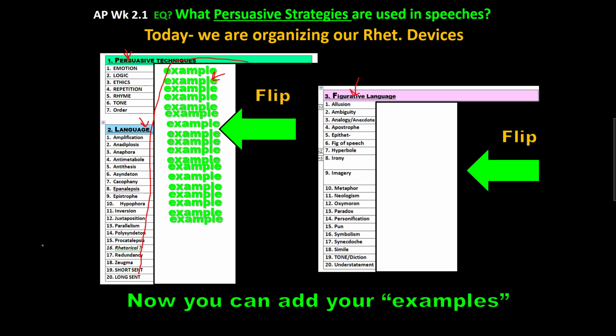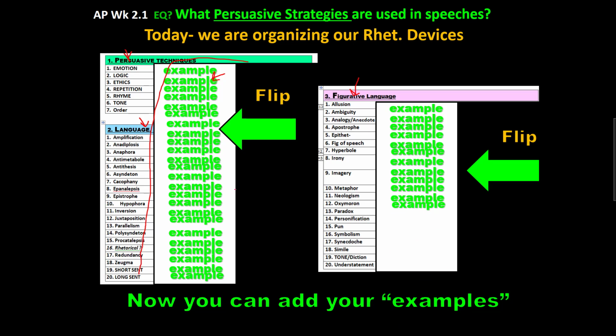And now students can add examples after we find certain examples from different pieces of literature and speeches that we analyze. For instance, we have Mr. Abraham Lincoln used personification. We use personification in our summer, how we use your summer break. We use personification. We have a lot of imagery. We have repetition and different syntax like parallelism right here.